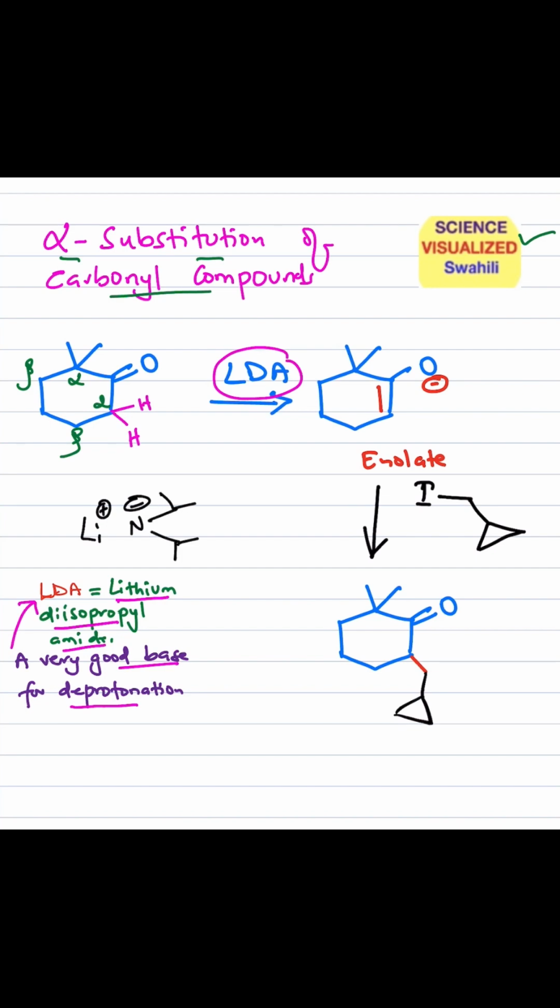So the nitrogen is a good base, therefore it will abstract a proton, it will pull out one of these protons, and then the bonding electrons between carbon and hydrogen will flow to form a double bond, and then at the same time you break the carbon-oxygen double bond, and two electrons will flow to the oxygen to make O-, and then this hydrogen leaves and the electrons flow to make this double bond.